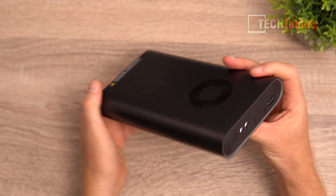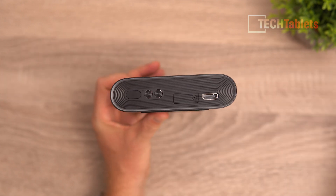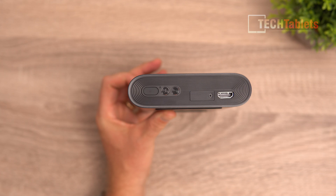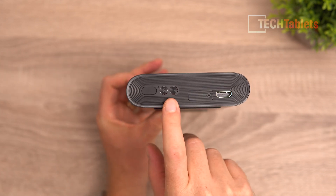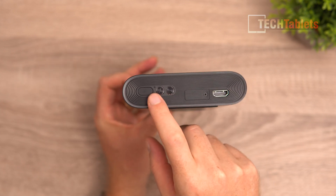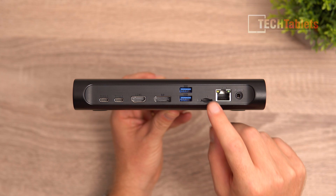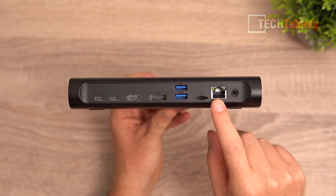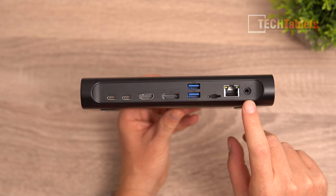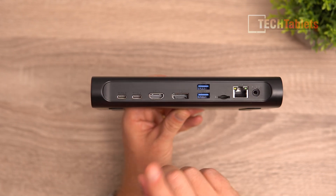For ports, we have two HDMI 2.0 outputs limited to 4K 60Hz - not HDMI 2.1. There are two USB 4 ports if you need 4K 144Hz or 4K 120Hz output. On the front there's an RGB cycle button, a turbo button, a fingerprint reader, power button, and status LED. On the back: two USB 3.2 Gen 1 Type-A ports, a micro SD card reader, Gigabit LAN, and a 3.5mm audio jack.